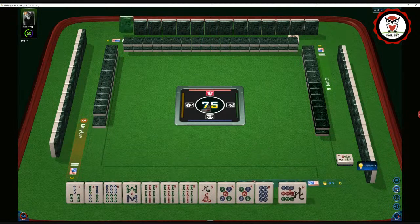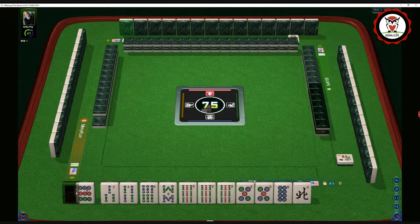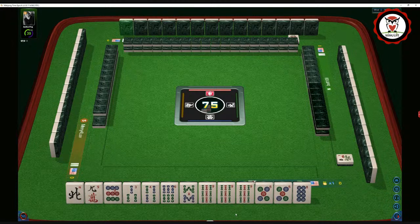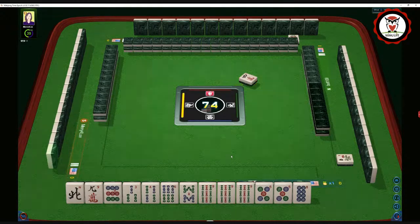Well, we have lots of BAMs. I would play BAMs probably here. We have a Pung of Nines. I would be tempted to keep Terminals and the Wind for a little while. I'm thinking BAMs, but we might be able to play Terminals, four characters, depending on how we draw. Hands of Honors are higher point values, mostly double and triple limit. So if I can go for those, I will.